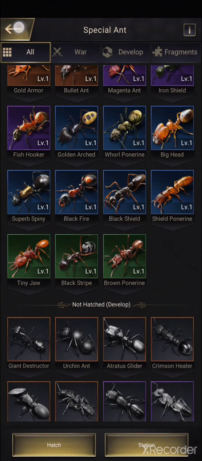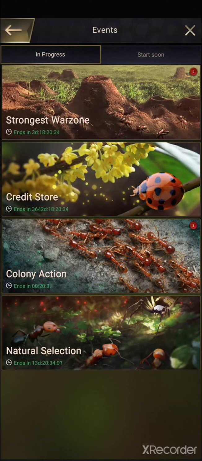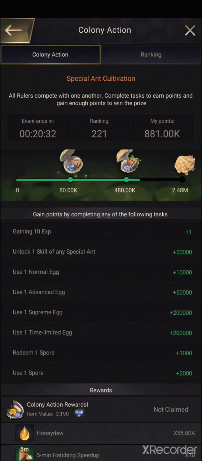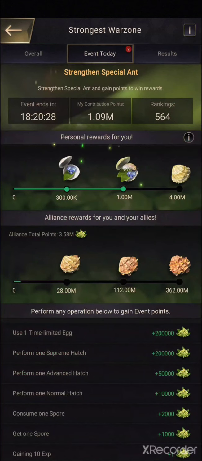And with just that, I've actually overshot my colony action, and I have actually already achieved my Warzone goals. This tactic works for farms because you just use the same spores over and over and over again, and you can get a lot of points with this method.